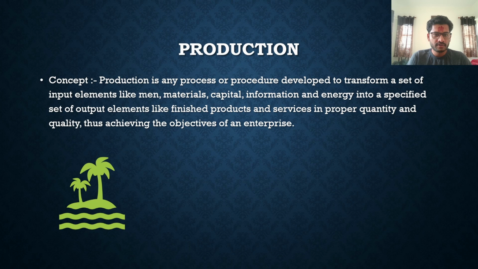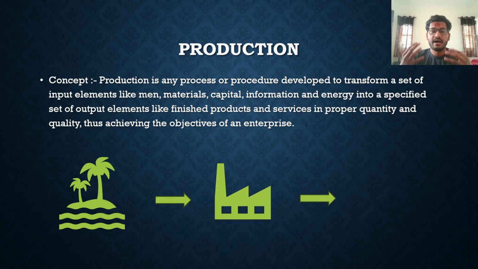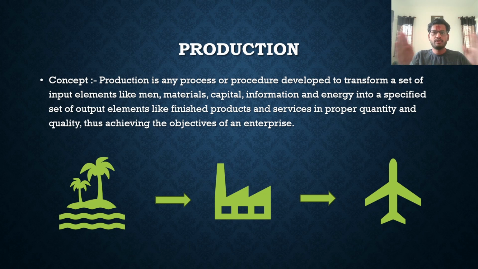As we mentioned, the input to the system might be raw material, resources, man, natural resources. Then the system, a factory, or your laptop might also be the system, produces something out, that might be software, or a car produced from a factory and delivered to the customer, and this whole cycle is a production system.